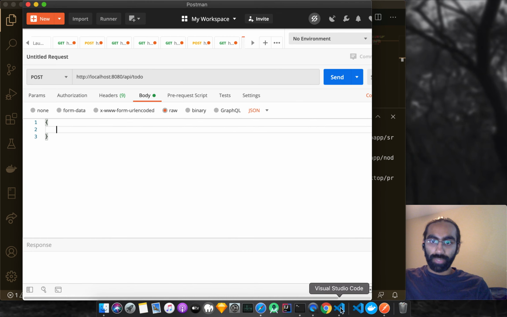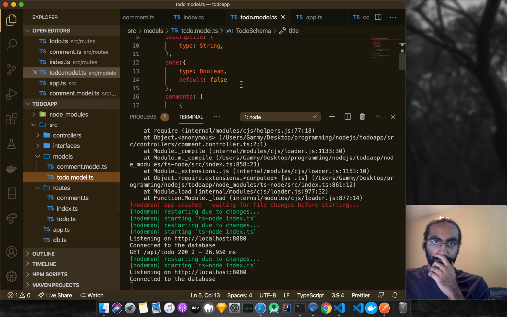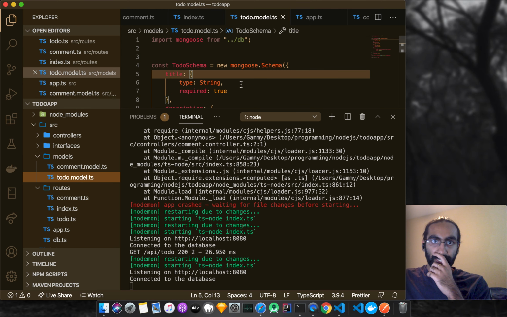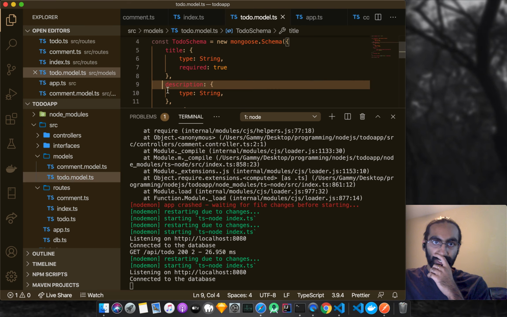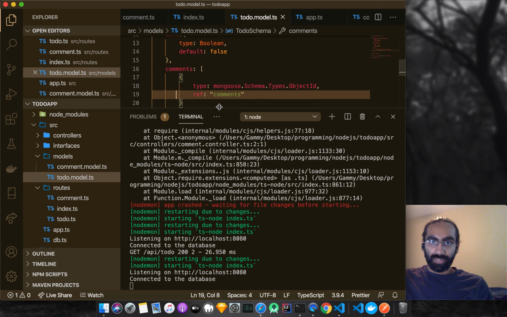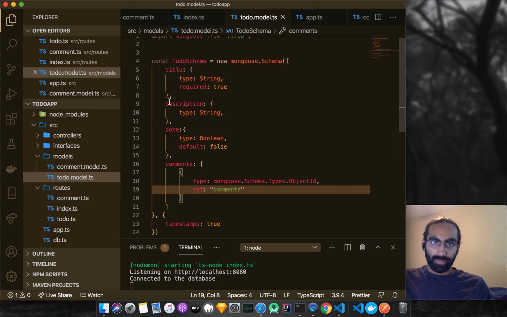So what all things are required for the model is we can go over here to todo model, and I can see title is required, and description I've written 2 times. I don't know why. Let me just put it down over there. That's more than enough. So okay, description and done. So let's go to the Postman again.